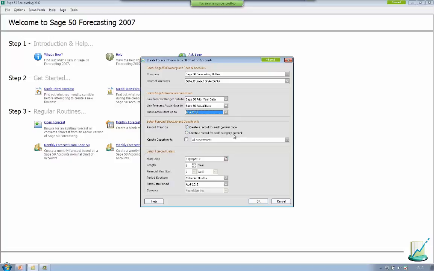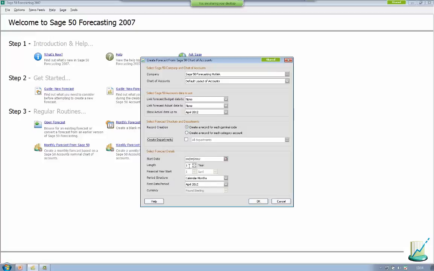Or you can do it simply based on the category, rather than each individual nominal code that lies behind that. And you can also base it on existing departments, so if you tick the box, all your departments will come over in there, and then you can link that through to all your departments within Sage as well. And then when it comes to the forecast details, the start date will default to be the first day in your financial year within Sage.